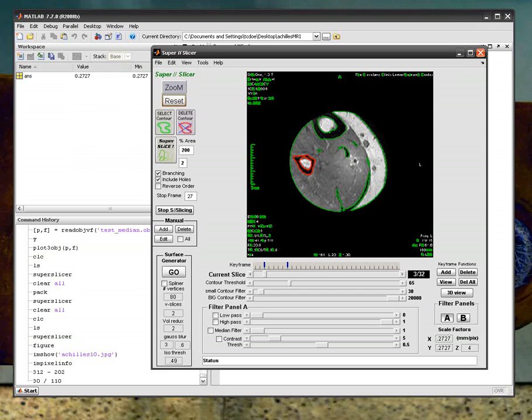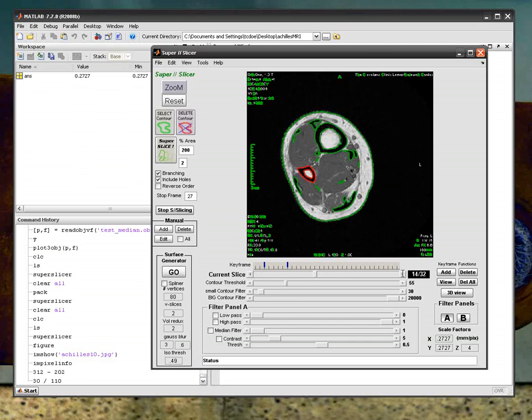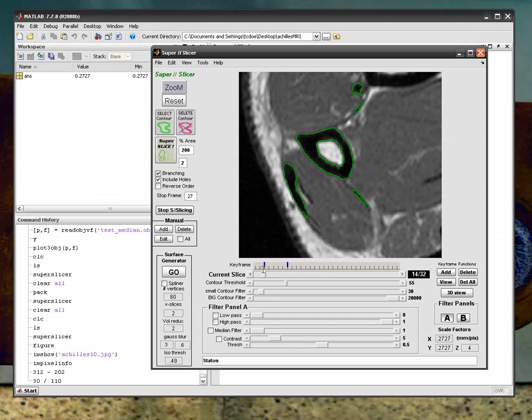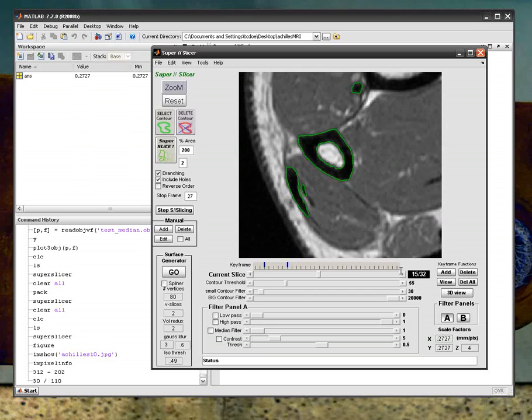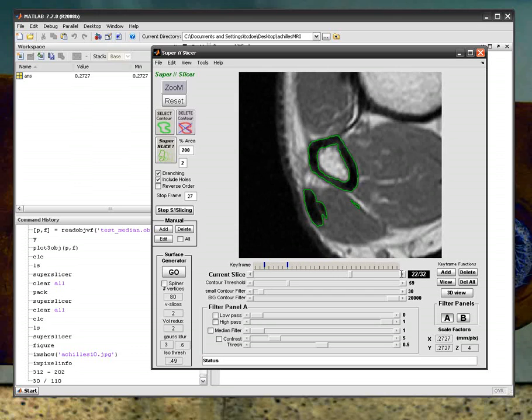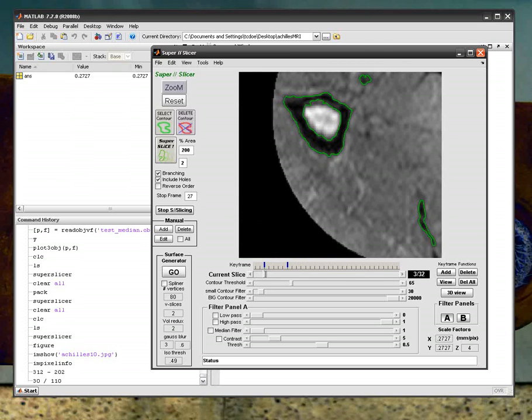Now, the first thing I want to do is speed up this process. I want to crop to the region that I'm going to be segmenting. So let's move to approximately image somewhere in the middle, maybe image 15. And I'm going to crop to this local region. So we can go Edit, Crop Images, select this region, double-click inside, and now we're cropped. Okay, so let's go back to the beginning. Slice. Just scan through quickly to make sure that we haven't cropped it too tightly. But no, that looks really good. And we're ready to go ahead and segment again.